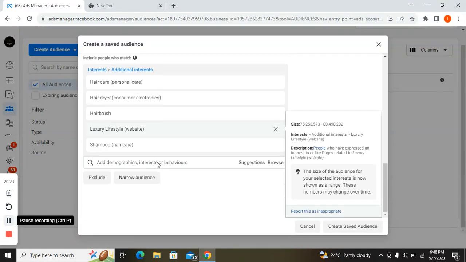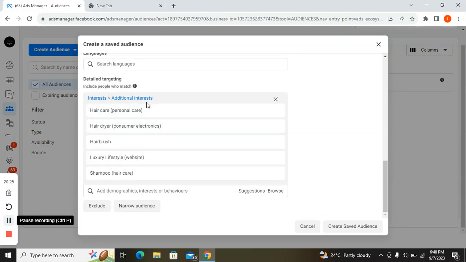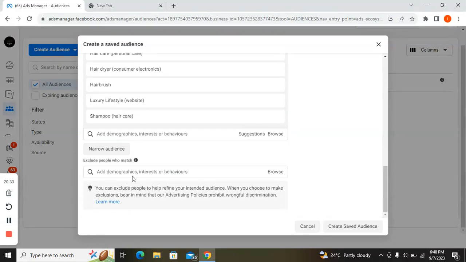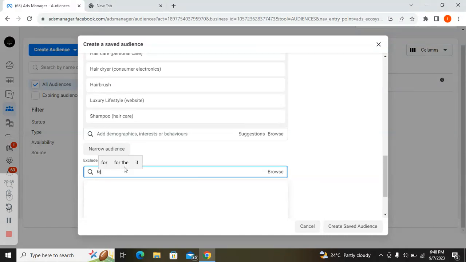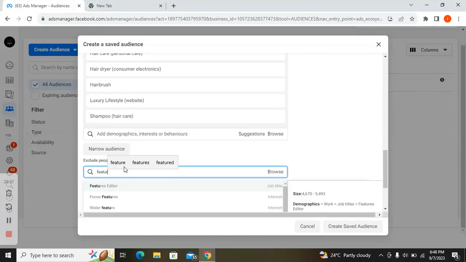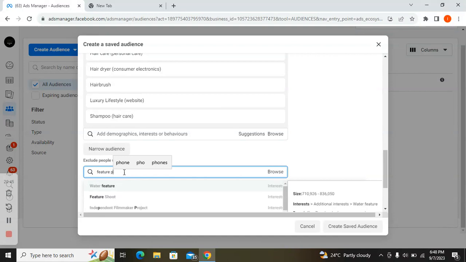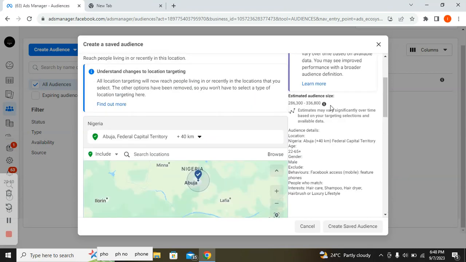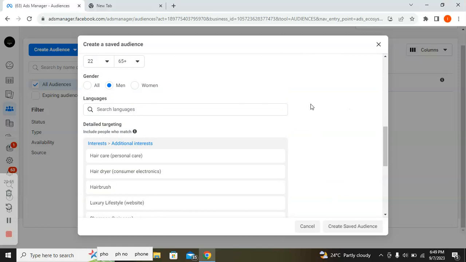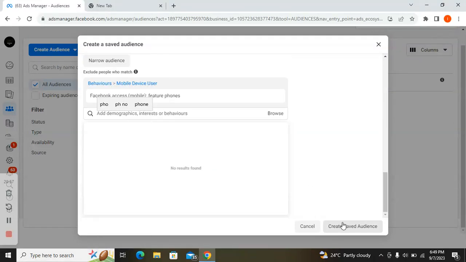Now you're going to stack this all up, and Facebook will show your ads to people that have all these interests. Now you need to go back again to exclude. Don't forget to exclude using feature phone. Tell Facebook that okay, I don't want this set of people that use this kind of phone. You can tell Facebook to exclude feature phone for you. You don't want broke people, so you exclude them from your ad. These are things you're going to be doing when you're trying to pick your target audience.